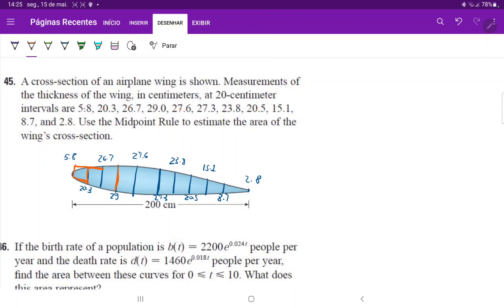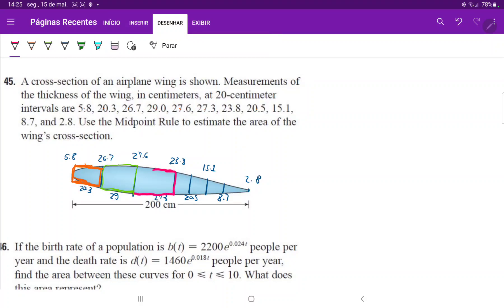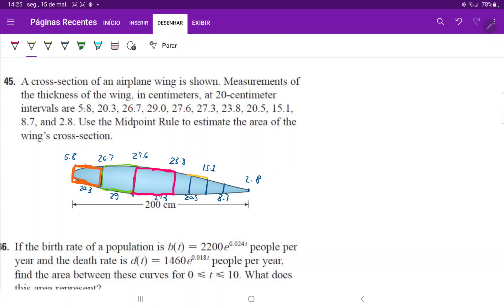So this would be the first chunk of area. This over here would be the second chunk of area. I'll just, this would be the second chunk of area. What about the third? Let's do it in a different color. This over here would be the third. The fourth one would be from this midpoint over here.